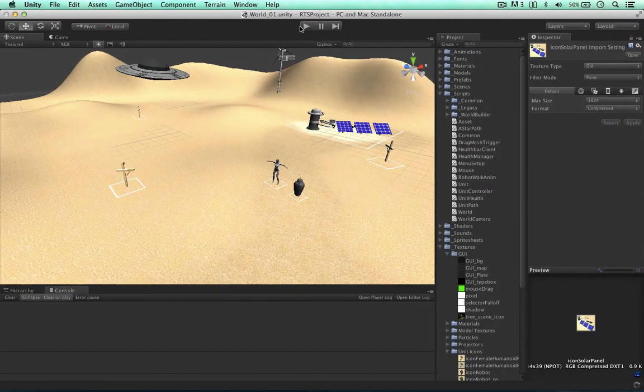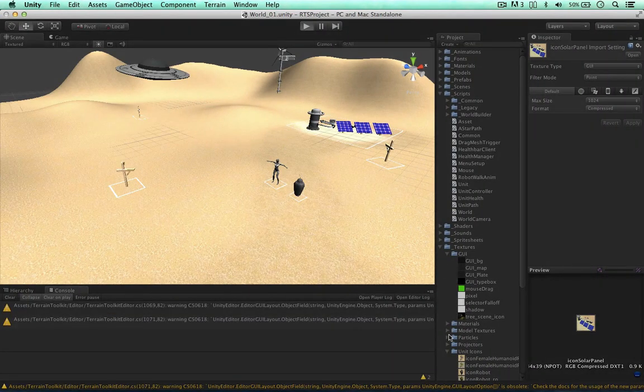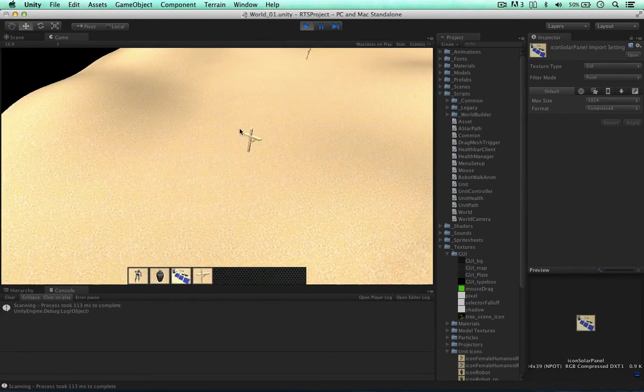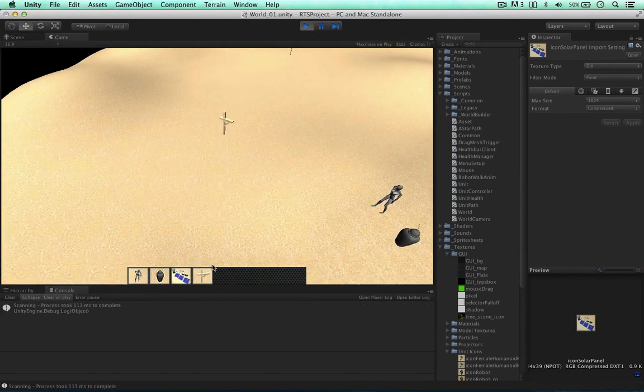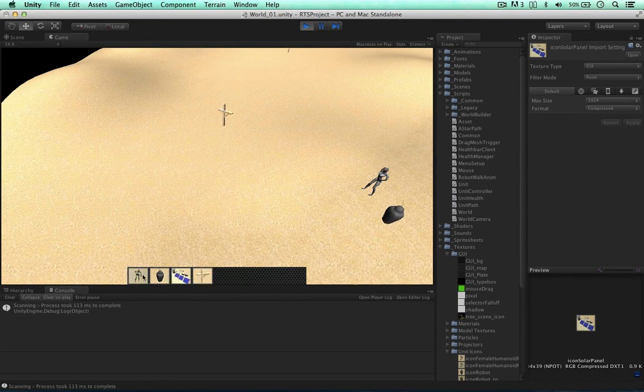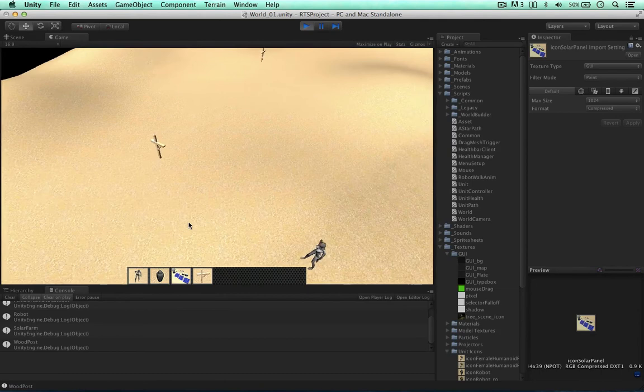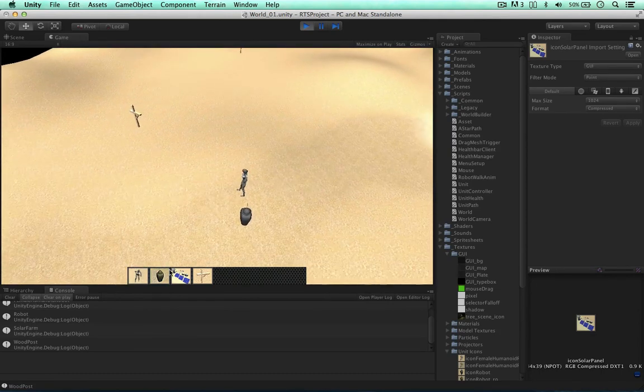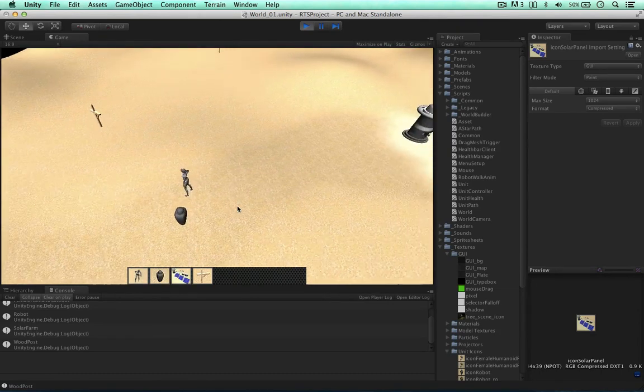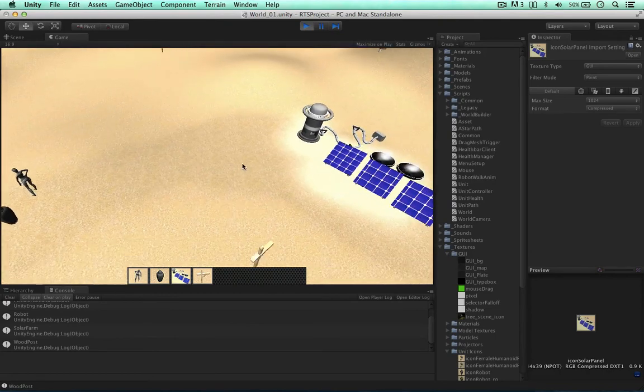Okay. So let's see if this works now. All of our units should be displaying in this menu. So here we are, here are the buttons. When I roll over them, they change background image based on the hover state, and when I click them, I'm debugging the name of the icon itself. But we don't need the humanoid robot and the robot in this menu because we can't build them. We can only build these wooden posts and the solar panel.